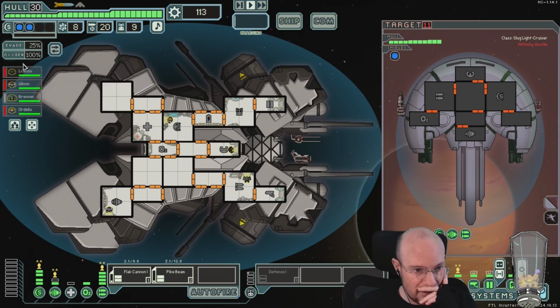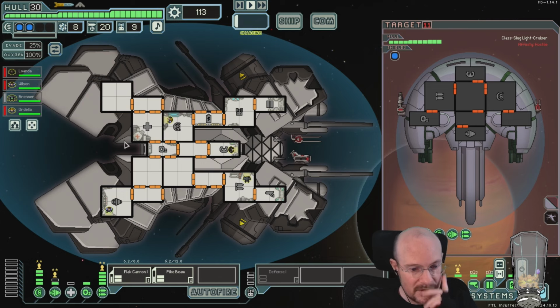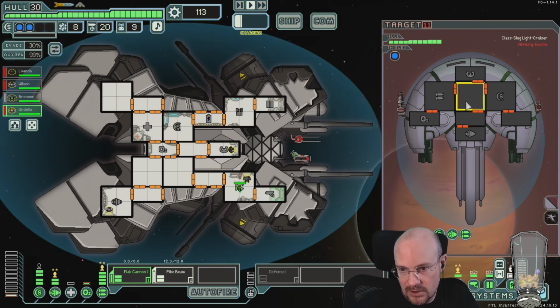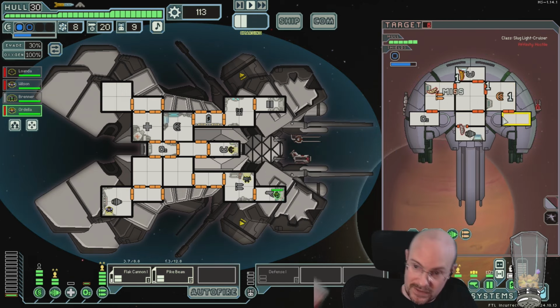Okay, safe flight. Do I care about any more training? Everybody's got at least 2 systems they're trained on, so I'm going to call that good. Go see if there's ever a crew kill here with a bunch of, I don't know, mantis on the ship. No. Slug-like cruiser with actually a bunch of slugs.